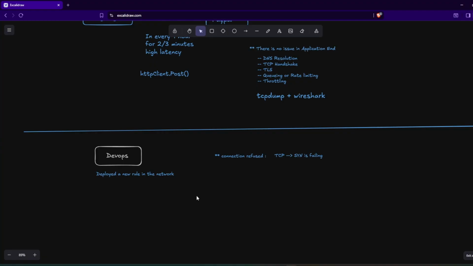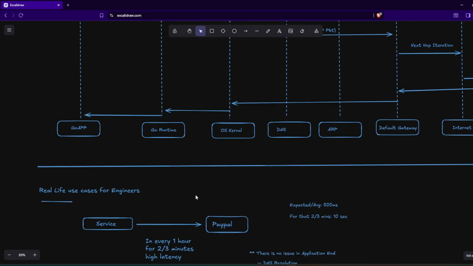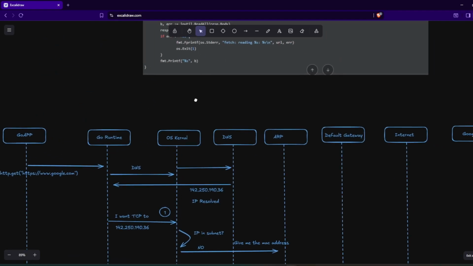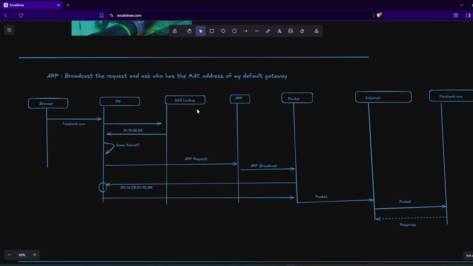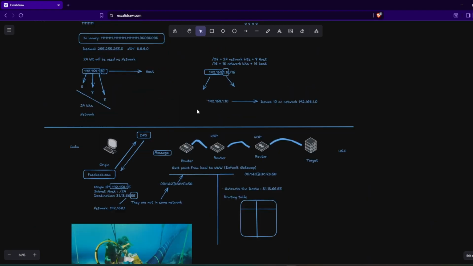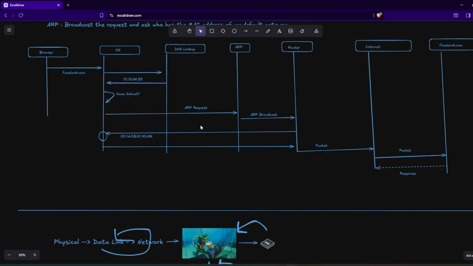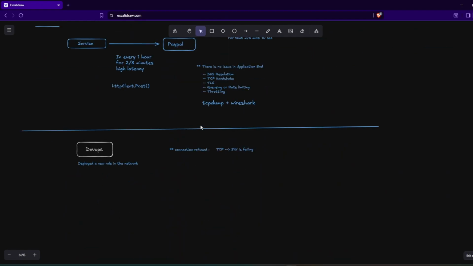Okay. So I think with all the real life problems that we have discussed, plus the actual detail of the connections, how exactly a connection is initiated, how it travels, how our data travels through the actual internet, you got a good idea if you have come till this point. So in my next video, I will probably go further deep down into TCP, UDP, and the other modules, and also I will try to cover how, via Wireshark or via other tooling, we can actually diagnose a few of the network issues.